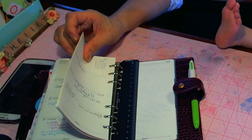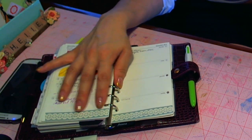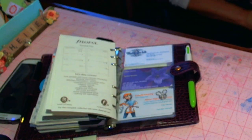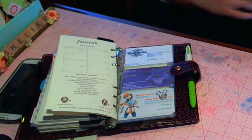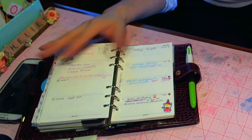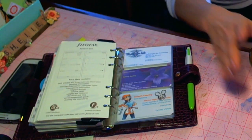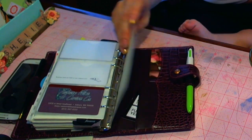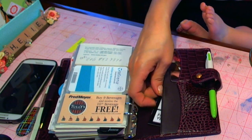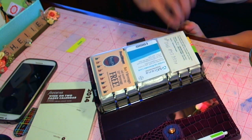I'm not so much into decorating it hardcore like some people are. I mean, I do some — if I'm totally bored sitting at work, I'll do some — but in general I don't really have time. I don't really have a whole lot of time to be playing around with my Filofax. Its main purpose is because I'm doing things on the fly. Credit card and business card holders — I love these, use those a lot. These are just more fly tabs here on the back, and gift cards.